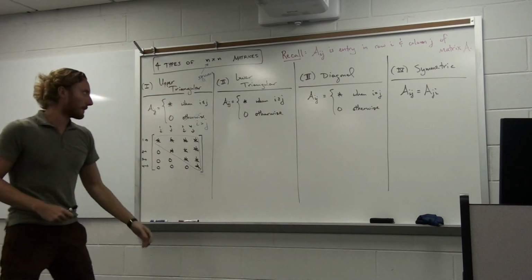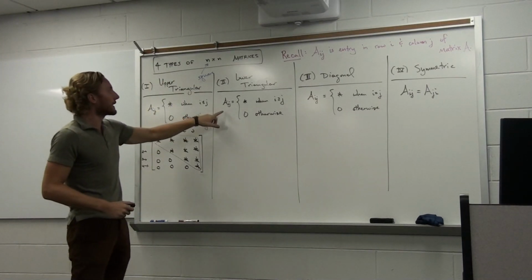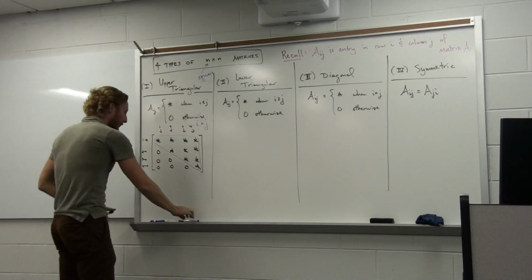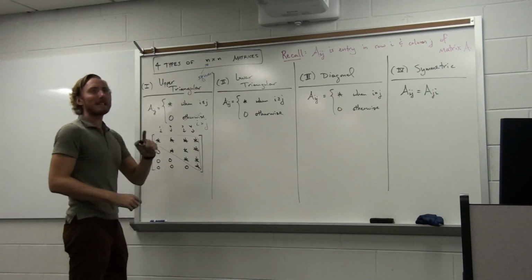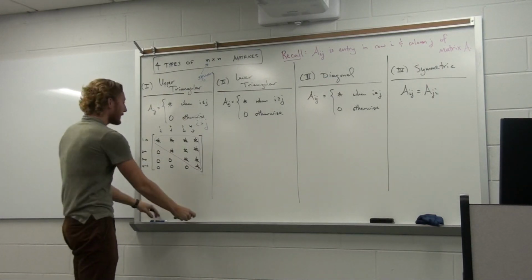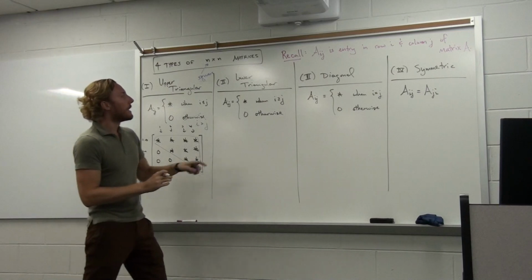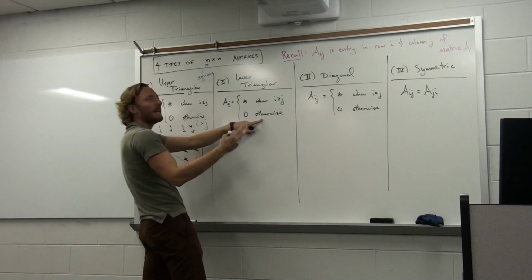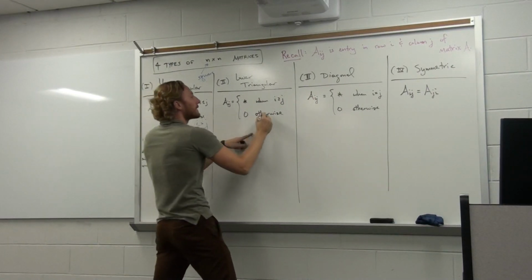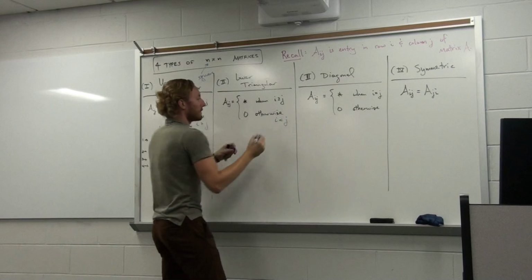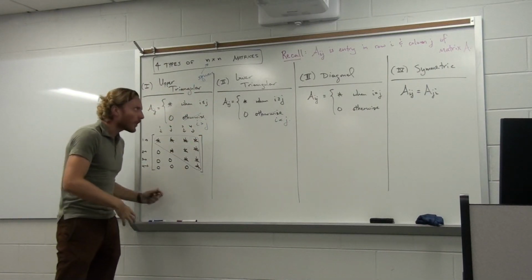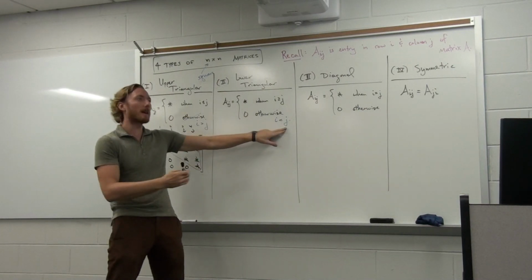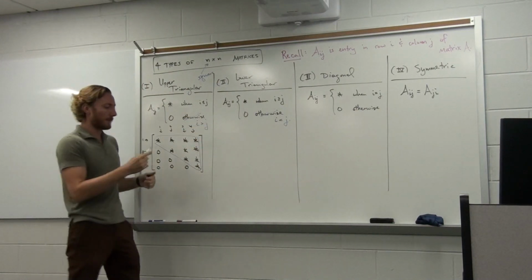Okay, what about a lower triangular matrix? A lower triangular matrix could have any value when the row number is greater than or equal to the column number, but must be zero otherwise. Well, this actually feels very similar to what we were doing in the last example, because what is the otherwise? If we could be anything when the row is greater or equal to the column, then the otherwise is when the row is less than the column. So where are you in the matrix when the row is less than the column? Because when the row is less than the column, the matrix entry is forced to be zero.